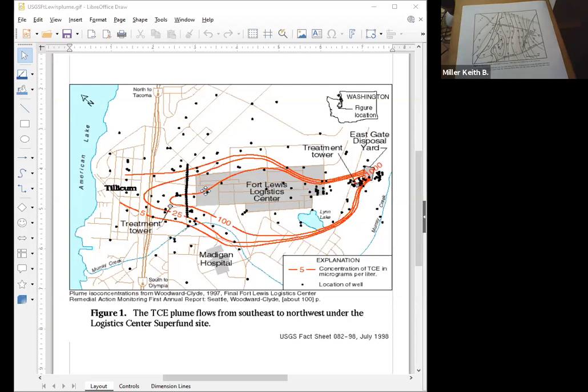So this plume tells you the direction that the groundwater is moving. So you'll also have a problem in your lab in which you do the same thing, in which you draw a contour map, not of the water table, not of topography, but of concentrations of pollutants. And this is done all the time. This is very important for determining extent of pollution, how the pollution groundwater pollution is traveling through the system. And it also provides indications of how to remediate or resolve that contamination problem. So again, lots of different ways to use contour lines and you'll be practicing several of these in this particular lab.